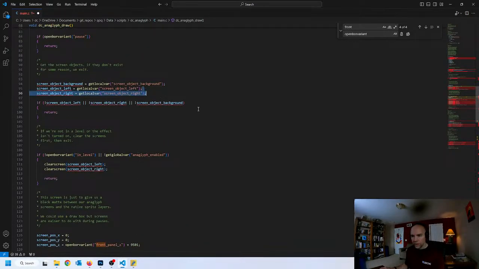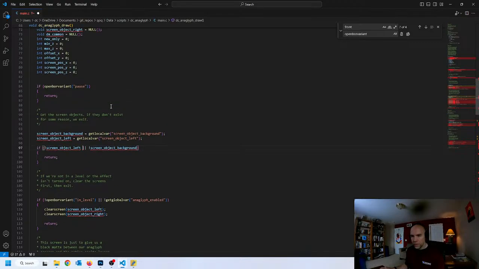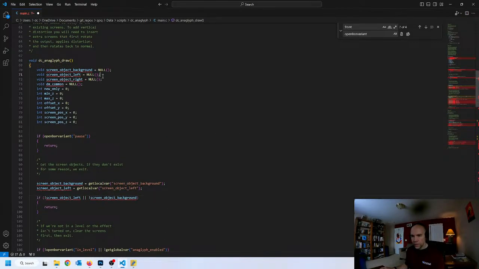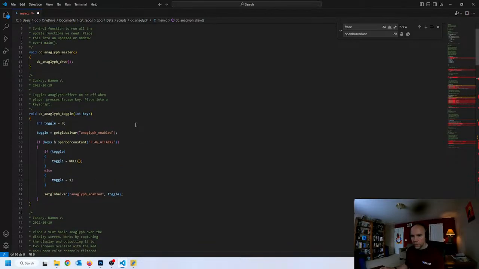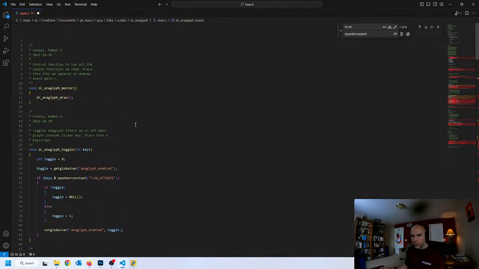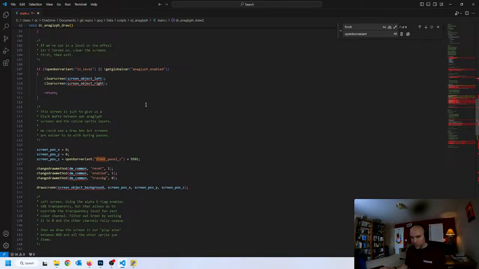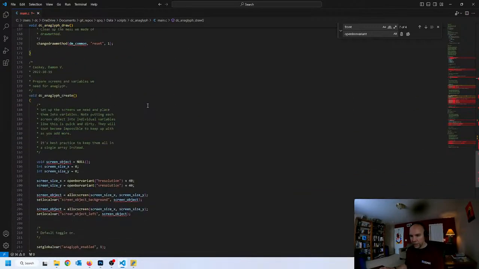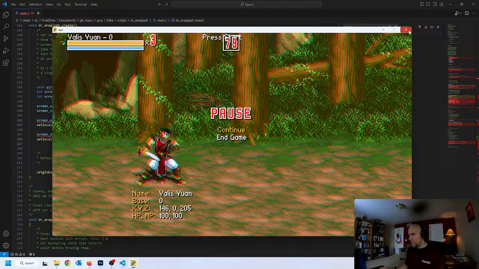We don't need a screen right. Okay. All right, when I save it again, I should just have one of the anaglyph screens when I run it again.